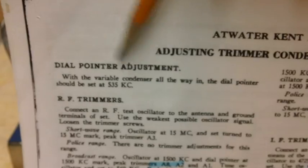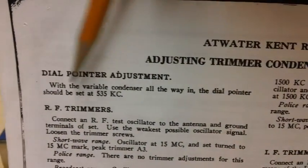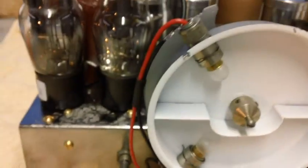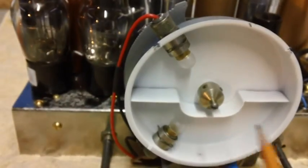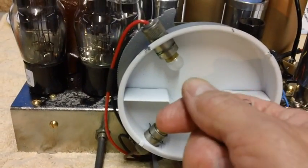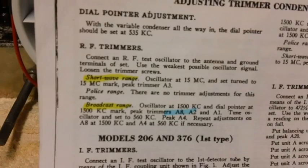The next thing is the dial pointer adjustment. It says, with the variable condenser all the way in, the dial pointer should be set at 535 kilocycles. Well, that's a piece of cake. You just close your tuner, and your dial should be pointing right at 535 kilocycles. If it's not, you loosen up this screw, and you adjust the needle until it is. And then you tighten the screw back up.